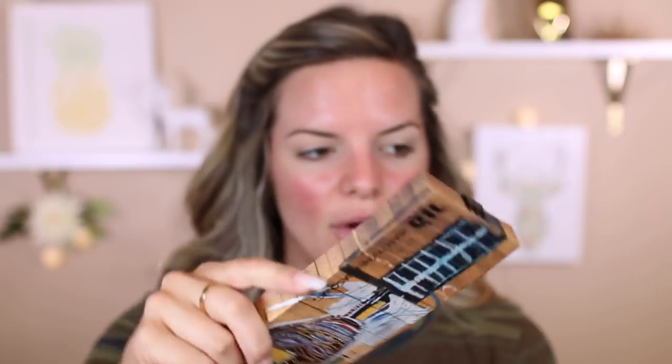So this is probably the coolest packaging I've ever seen. It is like a canvas feel and it has painting all over it because they did collaborate, and this is just so stunning. I love the colors in here. I think it's very different, very fun, can be very, very smoky, and it has three perfect shades right here to start off your look. So I'm gonna take this one. Also, it has a really nice mirror as well. I would probably use it like this, but it's up and down.